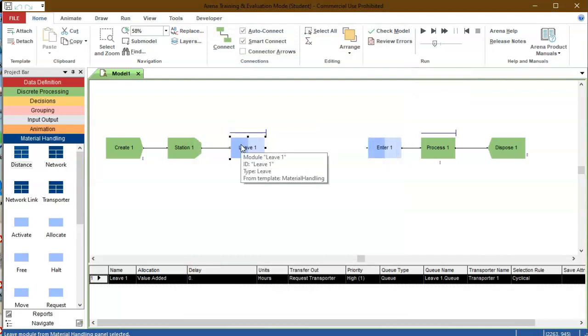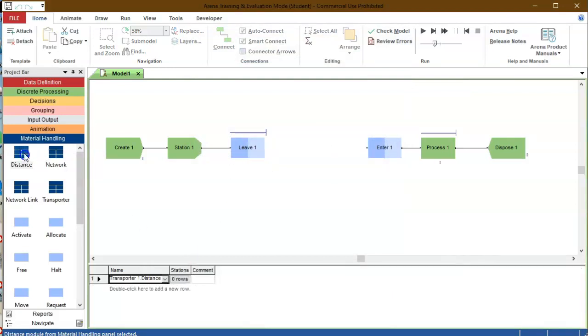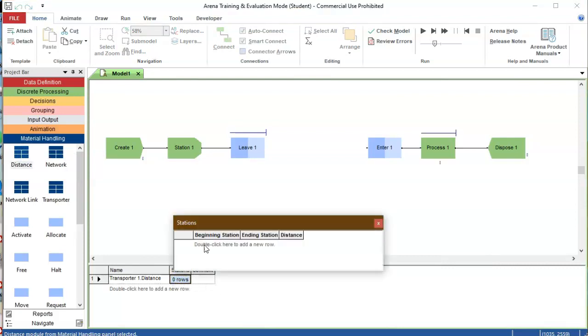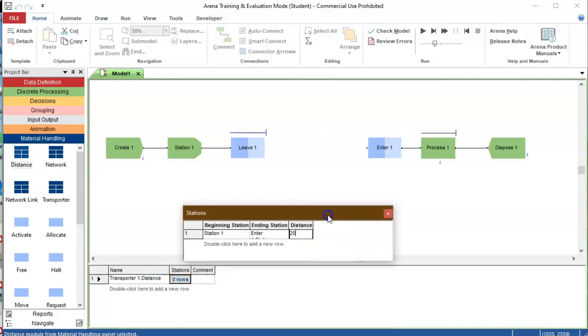So when we go to the distance, so far we have 0 rows specified. We need to specify all the possible ways that a transporter can travel. In this case, it's going to go from station 1 to enter 1 station. And let's say that the distance is 20 units.